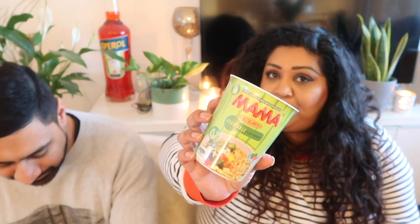Pot noodles, but they're not called pot noodles. It's called Mama Cup. And it's a vegetable flavoured oriental style instant noodles. Are these even Thai? Yes, these are Thai! Okay, this is great. Good. Our last one is Thai, that's good. And then Jas spotted this. I think this is vegetarian actually. I can't remember now. Instant cup, spicy basil stir-fried noodles. So that sounds nice. Oh yes, add dehydrated meat to this. So maybe it is vegetarian.